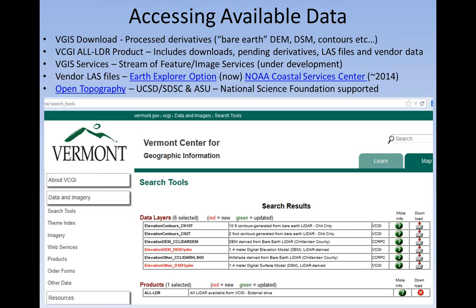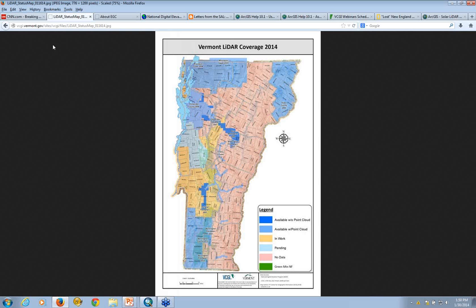So now I'm going to talk about how folks can actually access the data that we have. And before that, I need to go back and show that when I'm talking about the access of data, it's really limited to the data that we currently have in our archive. We have Essex County, Missisquoi, Upper and Lower Rock River. We do have the Chittenden County data. That's older data. It's 3 meters. It's not as highly accurate as these others, but it's still great data.